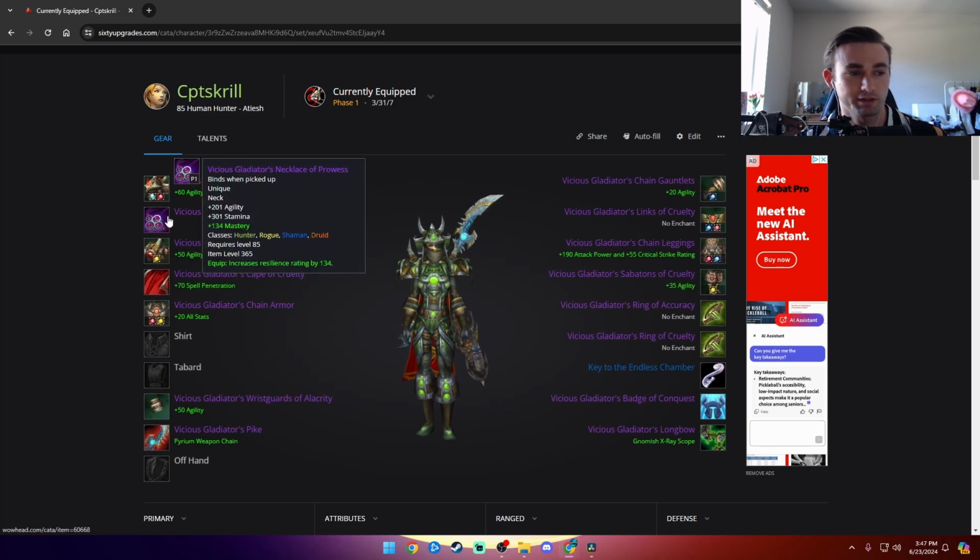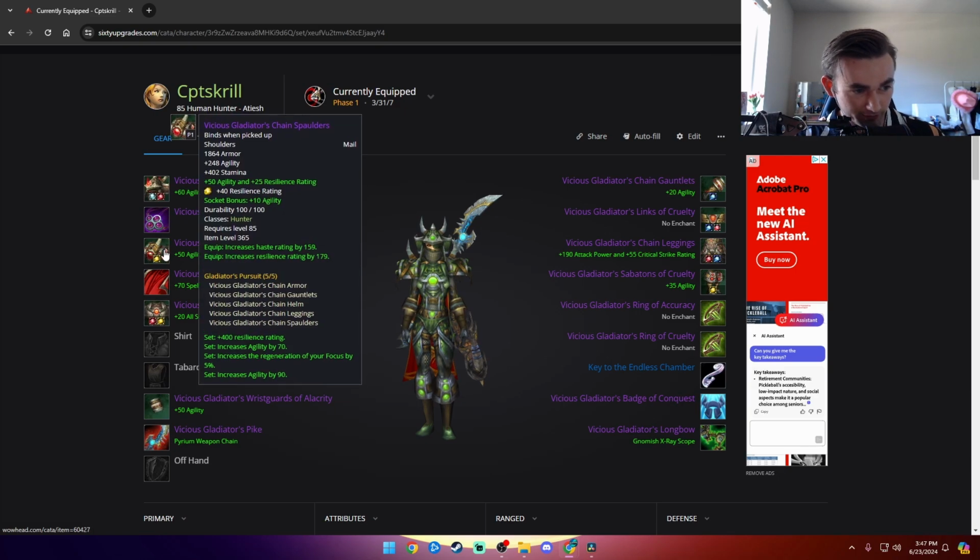And then for your neck, you want the Vicious Gladiator's Necklace of Prowess, which gives you 134 mastery and 134 resilience. For your shoulders, there's only one type of shoulders you can get, the Vicious Chain Spaulders.